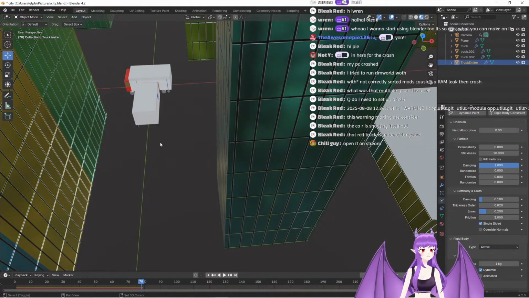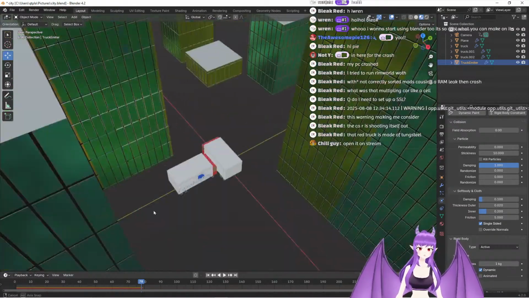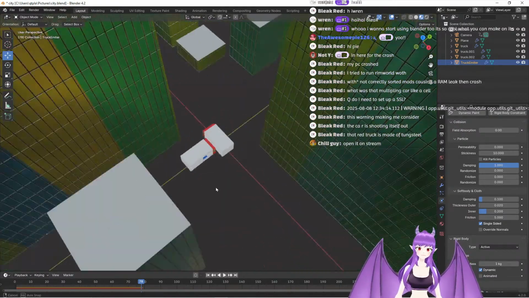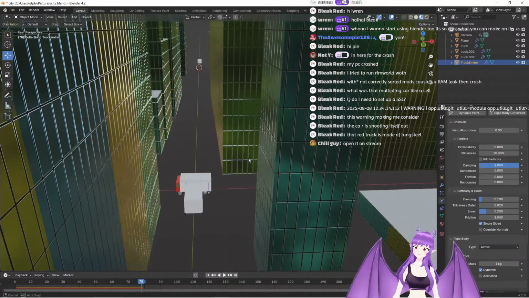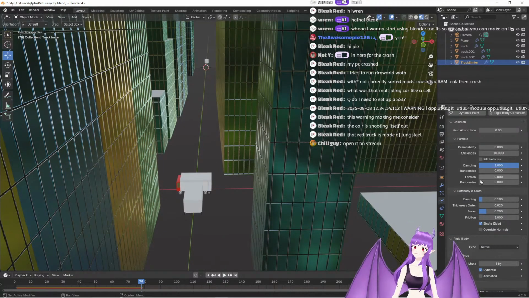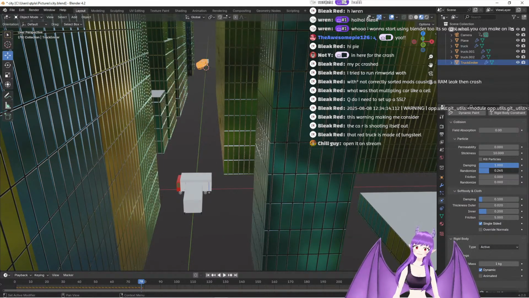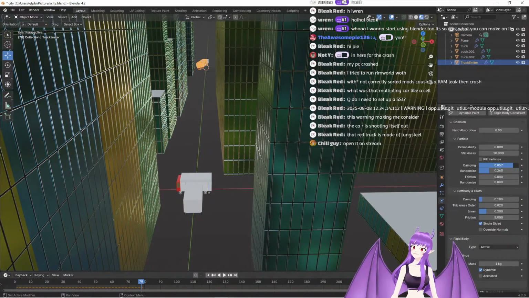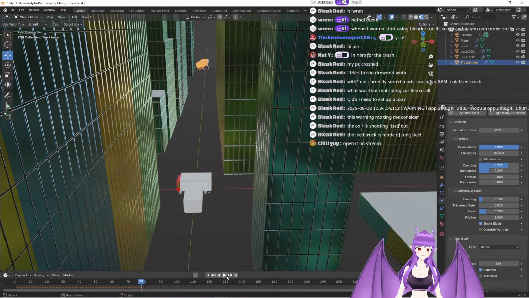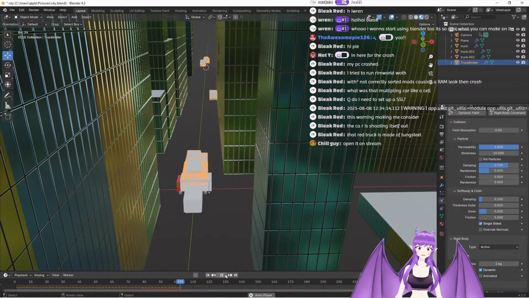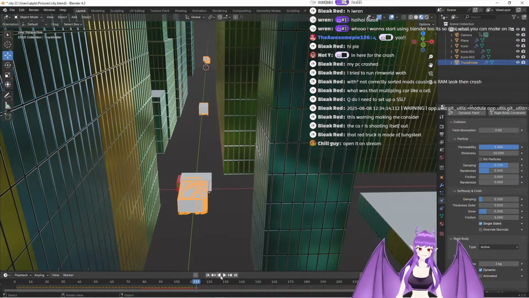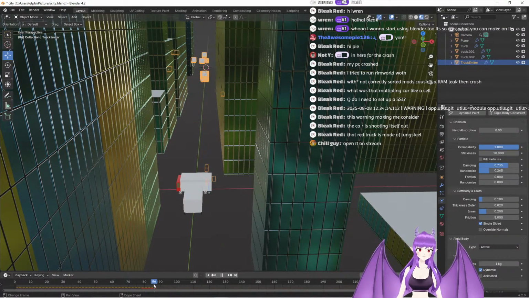Open it on stream? What are you talking about? It is on stream. Just fiddling around with settings now. That just made everything bounce around weirdly.